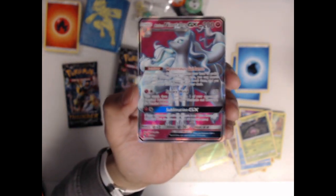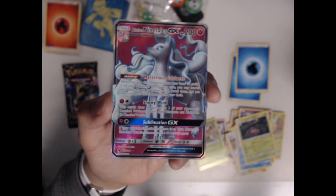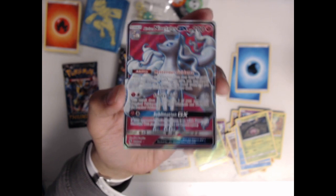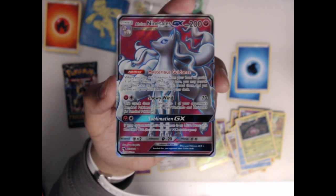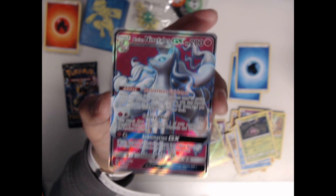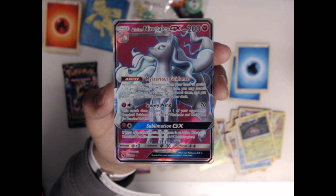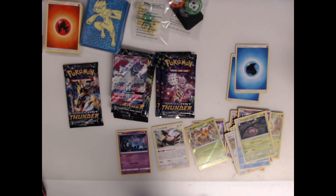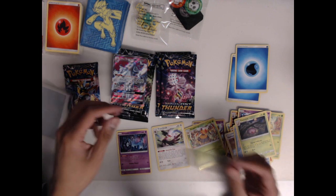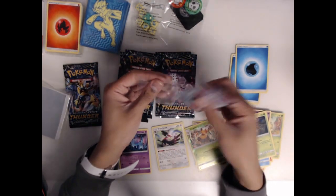Oh no! Oh my gosh, we did it! We got the full art Alolan Ninetales. This is super sweet. I actually love the full art more than I love the hyper rare. This thing looks so beautiful. Oh my gosh. Okay, we gotta be careful. That card, I know it's not worth an expensive amount anymore, but it's so pretty. Oh my gosh. Okay. All right. Careful, SpongeBob.